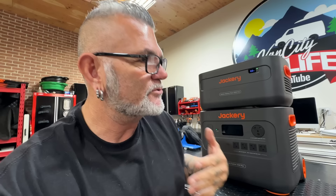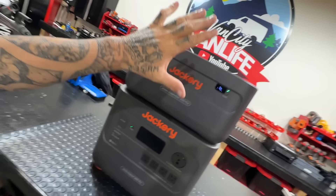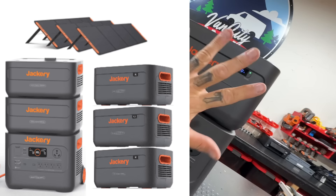In van life — we've talked about this so much — when you get started living in a van or doing anything off-grid at a cabin, your power needs always start off small. But as time moves forward, it's natural to keep adding more powered luxuries. You may have a 12-volt fridge now, and a little while later you add a 12-volt freezer. As you continually upgrade things, older battery systems will need upgrading too. That's where a system like this brand new Explorer 2000 Plus comes in — you start with just the battery, and when your power needs increase, you add to it. With all the expansion packs you can go up to five packs.